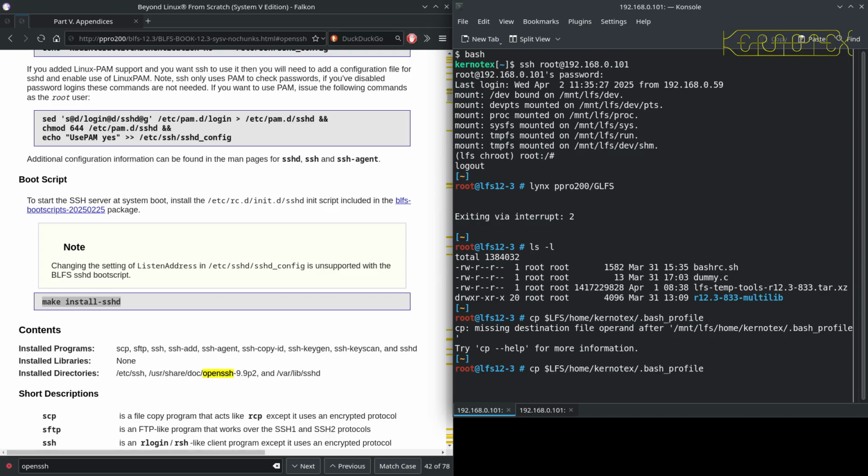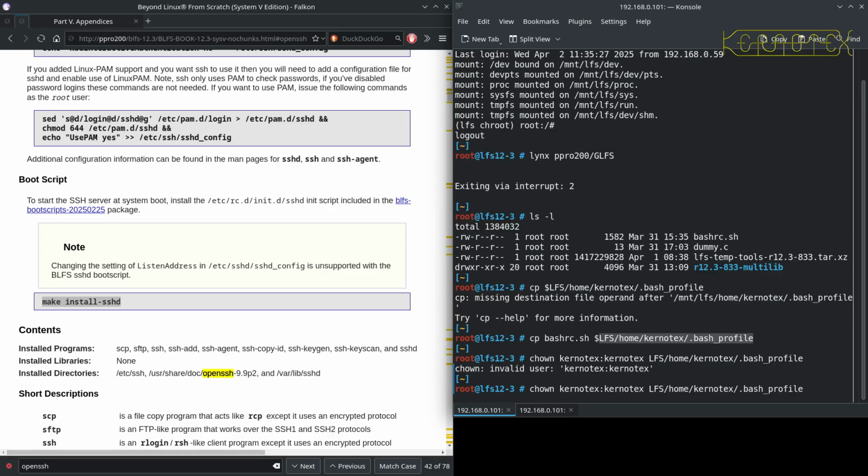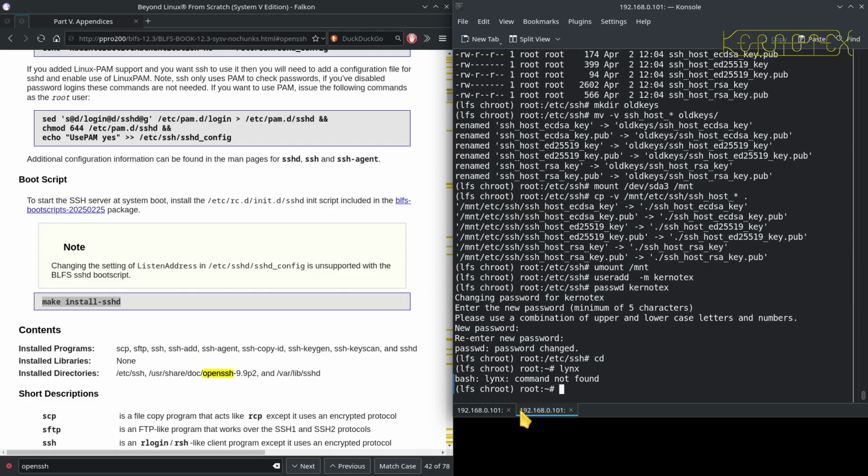But I'll tell you what I want to copy, and then chown Kernotex that file. In fact, yeah, it's an invalid user, isn't it? So let's do that within here.